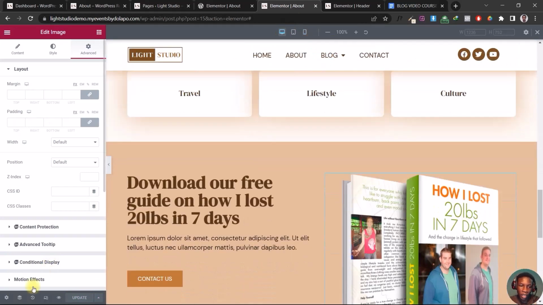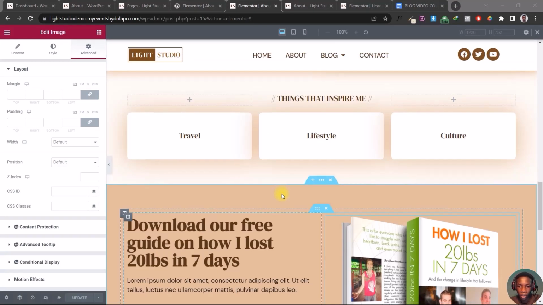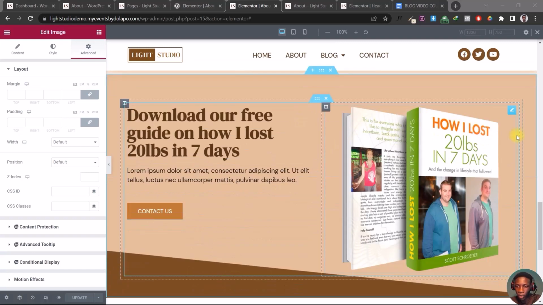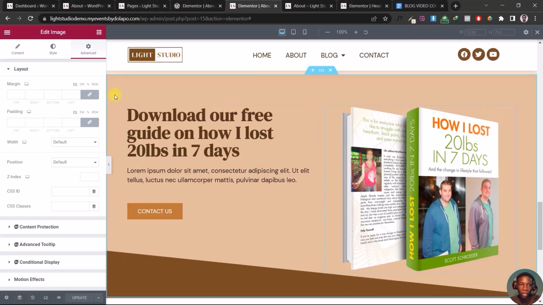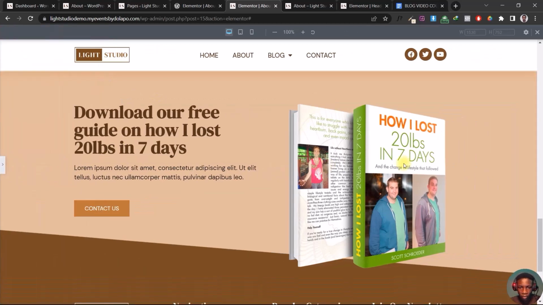Now, once you're done with that, then we can preview it. So there's an effect I would like us to also add here. So here now, where we have this book here, I want this book to just come down into this section here. So what we can do, you can just come here, click on the book here, then click on here, then let's see, -50. Okay, so -50 is okay. So now you can see this effect here.